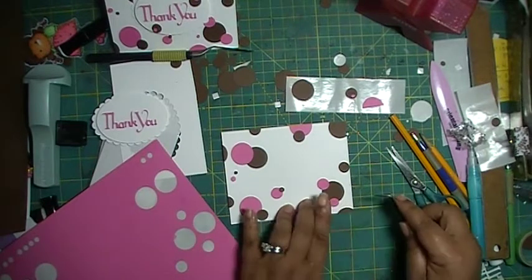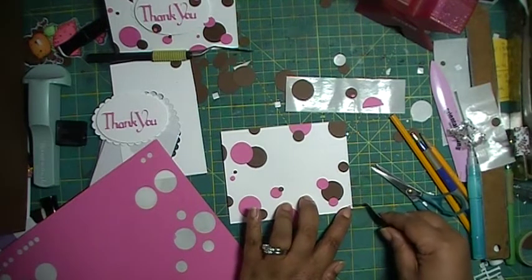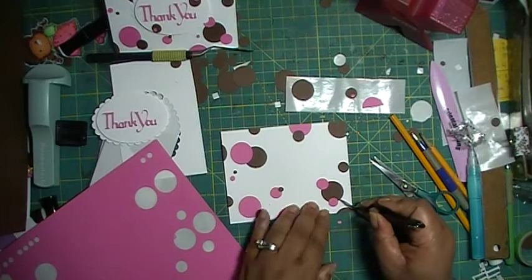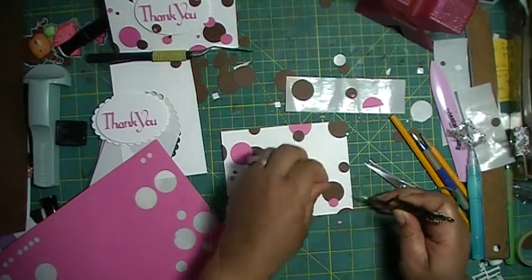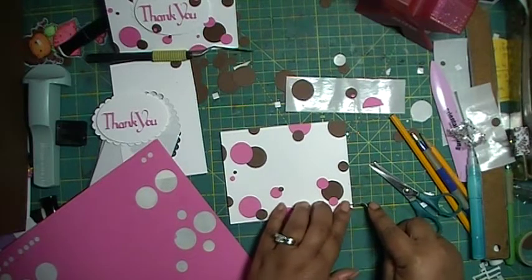A little small one. Piece of adhesive right there. Okay. I don't know why that's not sticking. Oh, I know why. Okay, this one will stick.